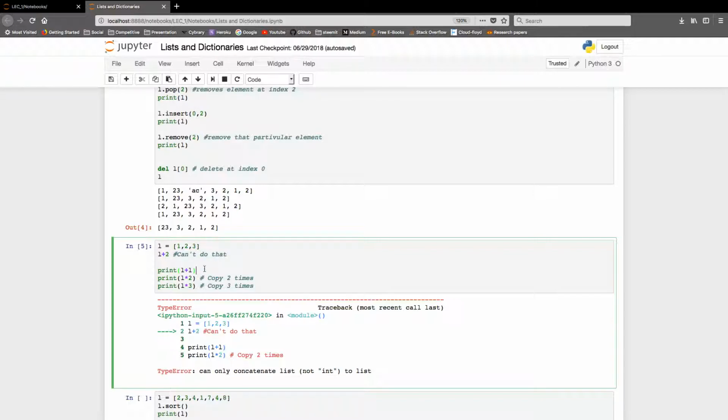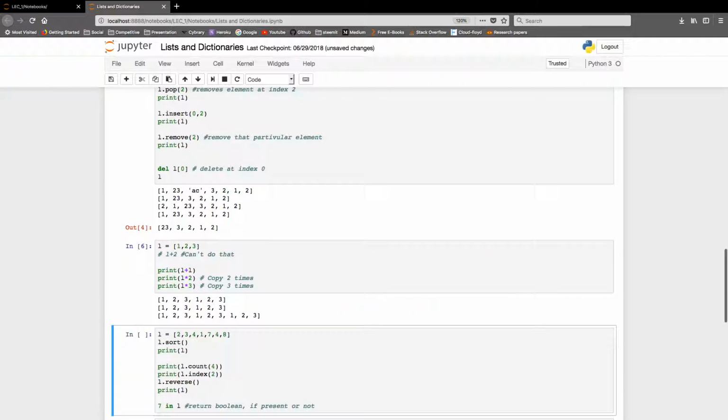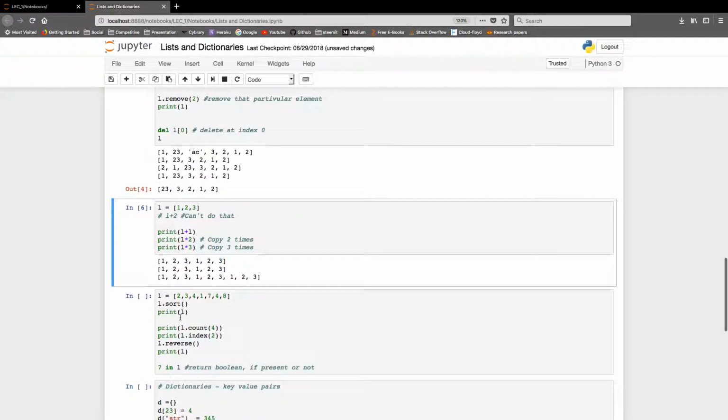But what it can do is, it can easily concatenate a list with a list. It can copy it 2 times, it can copy it 3 times, right? So if I run this, I get this. L plus L, so we have 2 lists, 1 2 3 and then 1 2 3, a copy of the same list. Here you see one list and then another list, and they both are getting added, and here a copy of this list is getting concatenated with this, right? So you need to understand the difference.